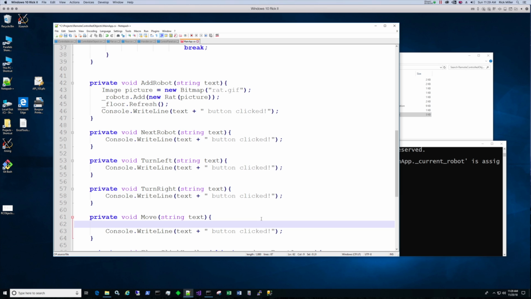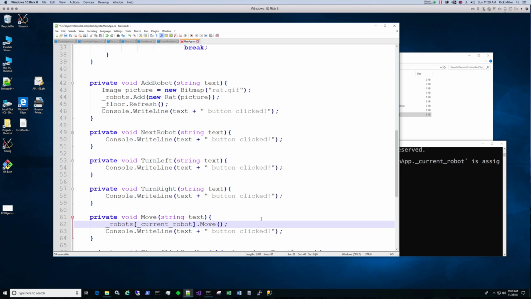So we're just going to say robots, and it's a collection, so we're going to say current robot, whichever one is selected, dot, and since the collection holds IControllable, we can just call the method on whichever robot we're accessing at that position. Okay. So we're just going to say move, like that.